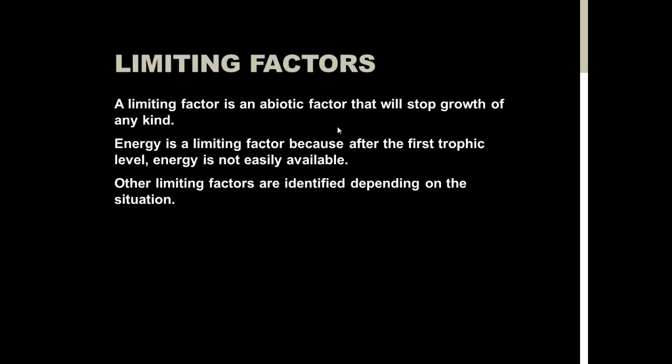And we're going to talk about some limiting factors when we address the issues of your hydroponic plants. Okay, so each limiting factor is identified depending on the situation. So it may not be about how much you can eat or how much land we have, but it all depends on what's needed for that particular situation. For example, the sun could be a limiting factor for your hydroponic plant. It would limit the amount of growth your plant is going to have. Another idea could be that space could be a limiting factor because roots on a tree want to spread out. If there's not enough space, it's going to stop the growth of that tree. It's a really interesting fact, and I really will enjoy talking to you about it in class tomorrow.